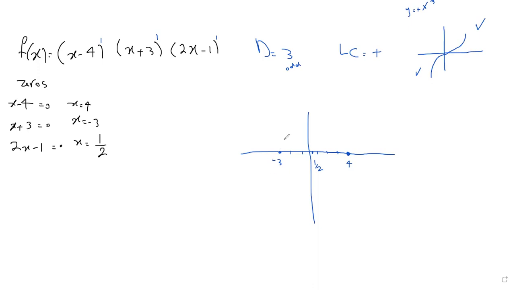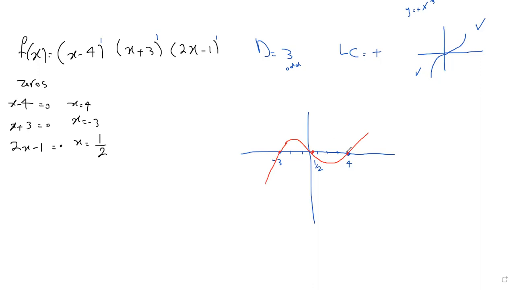Now for the graphing, I follow that and start. So what should I do? Should I pass through? Should I curve? Should the curvature change? Because the power is 1, you just pass through. And the power of this bracket is 1, so you pass through this zero as well. So I just turn here. Then you pass through this one because the power of x minus 4 is 1. So you just pass through each zero, and that would be an approximate graph.